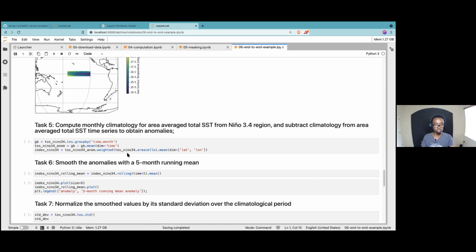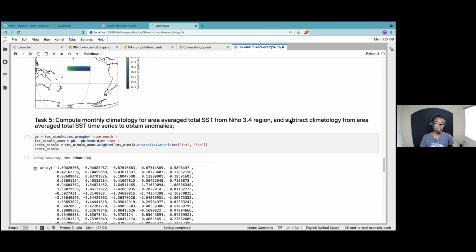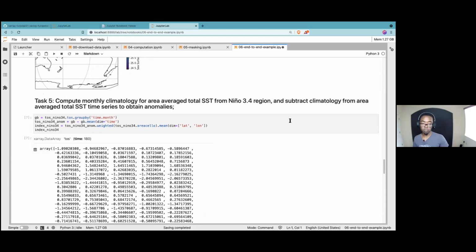So that's why I can just pass in the weights, and I know for sure that these weights correspond to those latitude and longitude values that I'm interested in. So we run that, and if you look at this, you see that this is a 1D data array.